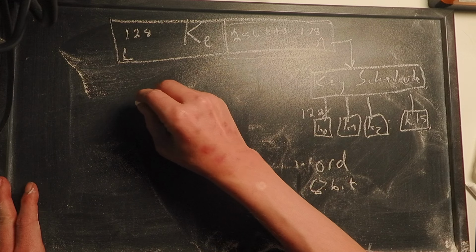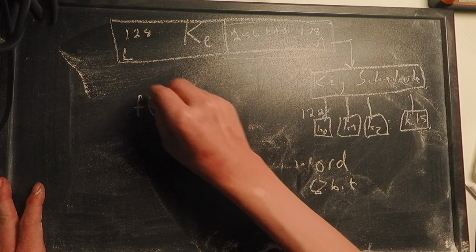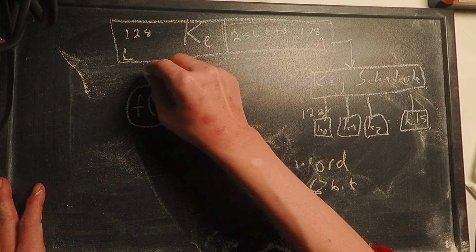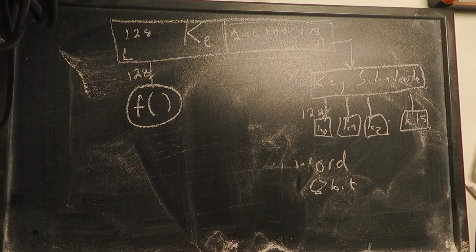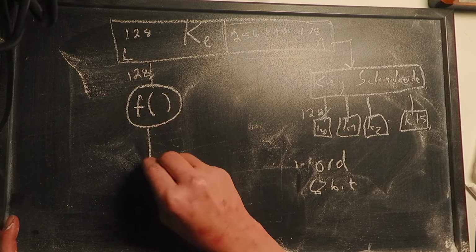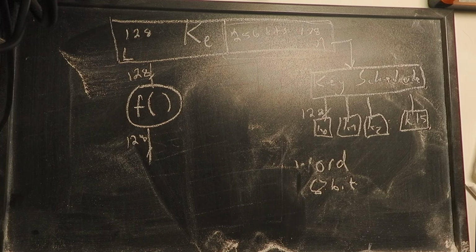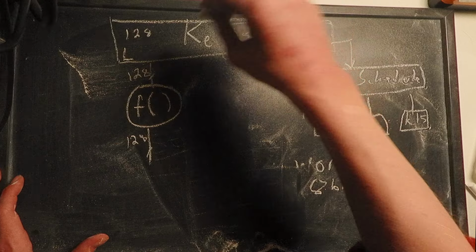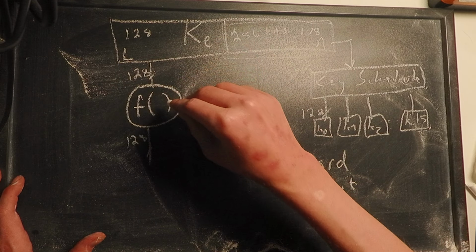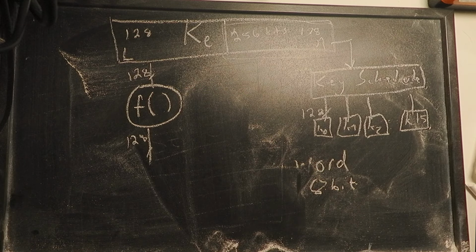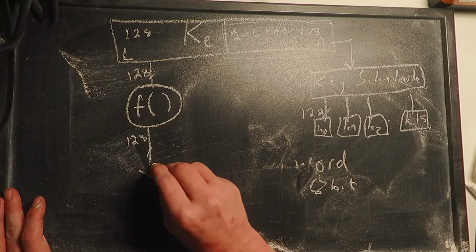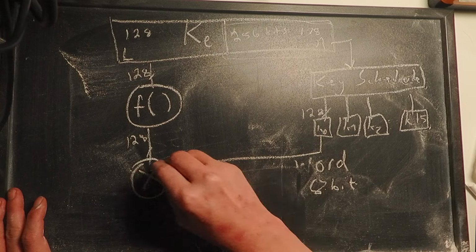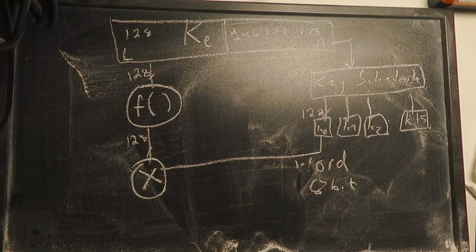Alright, so what happens next? We have something called the F function. And these 128 bits of state go into that F function, and out come 128 bits. So the F function is changing these bits in a couple of ways, which I will show later. But for now, remember that the state is populated by the left part of the key, and it becomes the input to the F function. And then we get 128 bits out. And now we do an XOR operation with key 0. So 128 bits of state is XORed with 128 bits of key.